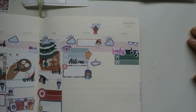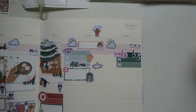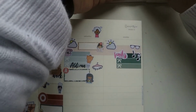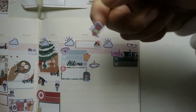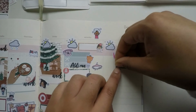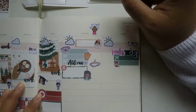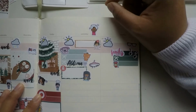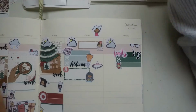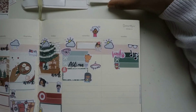After listening to some songs, we walked about. I got myself a bubble tea. Now, I didn't have a bubble tea sticker, which I was surprised about, so I just have this little coffee cup sticker, which I'm just going to add right here. And then, yeah, it was a very, very chill day that I had. I don't think I can explain it any better than that.